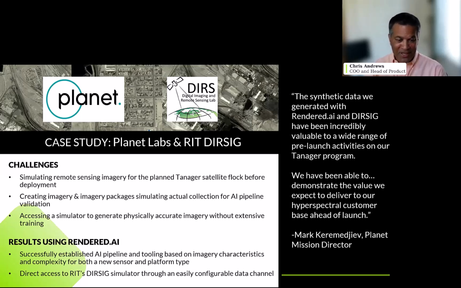That's a super expensive process, and they wanted to be sure that they were making promises that they could provide some proof around. And so Planet actually worked with us not only to develop physically accurate imagery that emulated future real collected imagery with methane plumes, but also they were able to use imagery and an integration with the Rendered.ai platform to have one of their systems drive imagery generation so that they could then ingest that imagery into an AI pipeline and move it all the way through to simulated packaging for a customer.